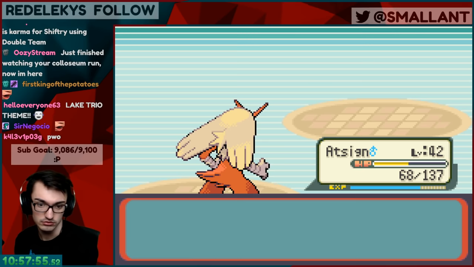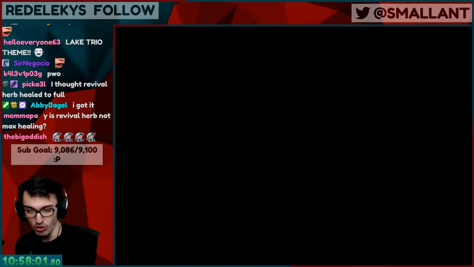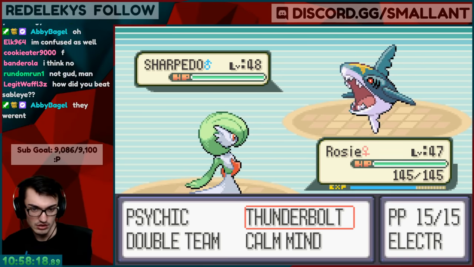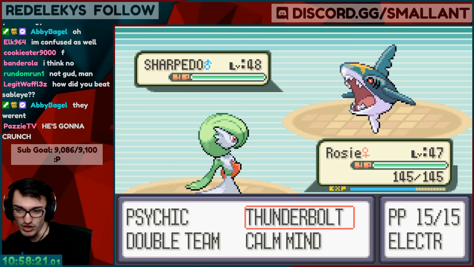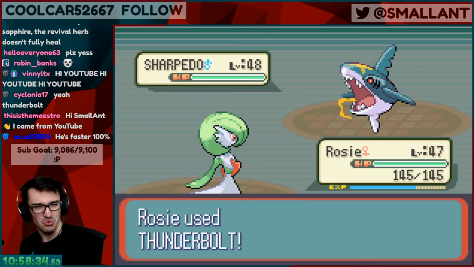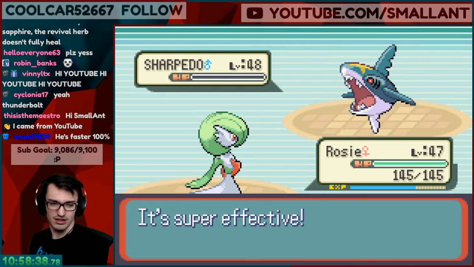Okay, we took out the Absol, but he sent in Sharpedo. Will we switch? Yes. I think Rosie can take out the Sharpedo. Thunderbolt, I guess. The best he can do is Crunch. And we outspeed the Sharpedo? Wow, Rosie is fast. Okay.